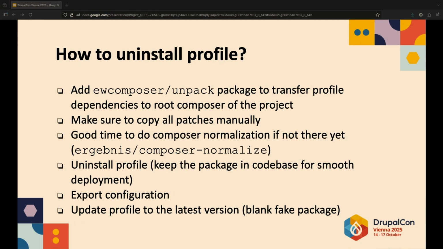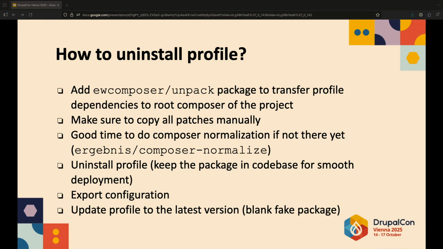Here it is on the first step, that will transfer all the profile dependencies to your main composer. Of course, you need to make sure that you copy all your patches from the profile, because the package is not doing it automatically. Make sure that all the patches do not conflict with each other, because you might have some other patches in your main composer.